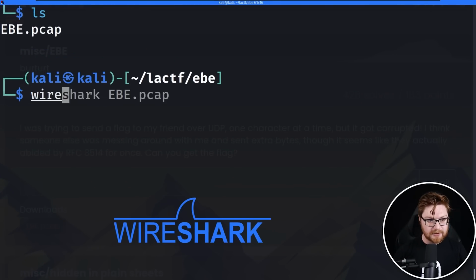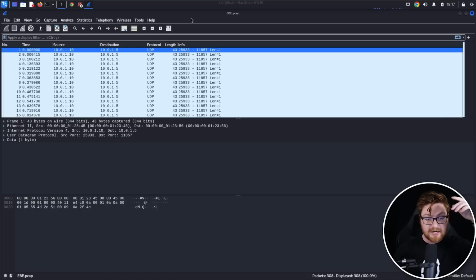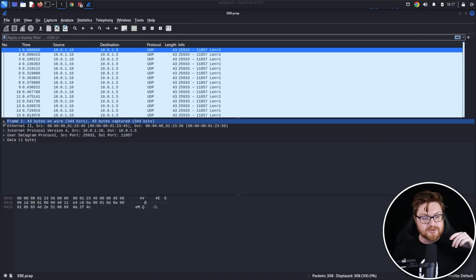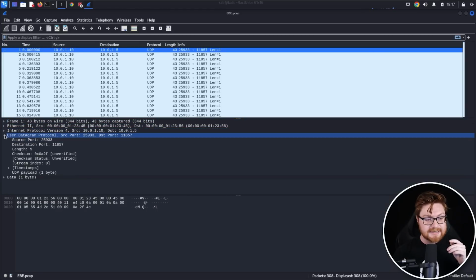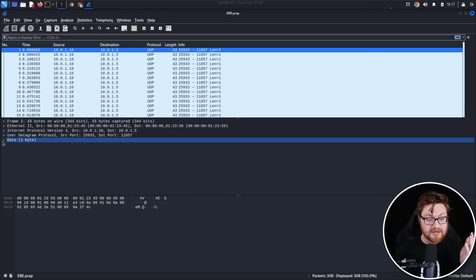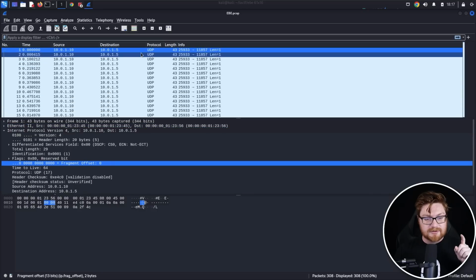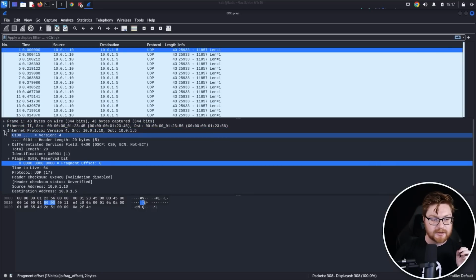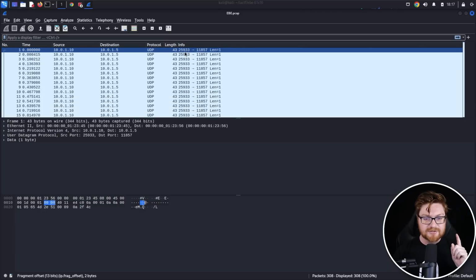If you aren't familiar, you might usually analyze PCAP files with Wireshark, a graphical utility that'll show you all the packets that have been sent according to this file, and you'll dig into all the different frames or layers that make up each packet. You can even get an idea for what the data looks like itself, whether in hexadecimal form down below, or ASCII on the right-hand side of the bottom. It's very cool if you haven't used it, and I've showcased it in a ton of other videos. But let's go ahead and explore what the flag might be, given these packets here.